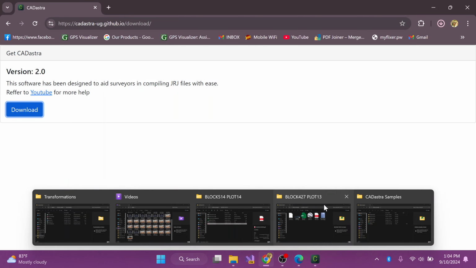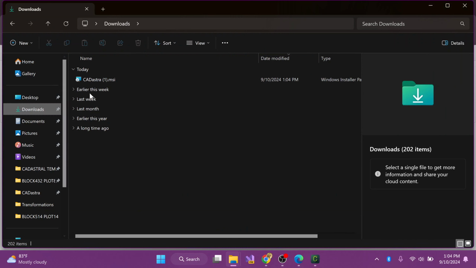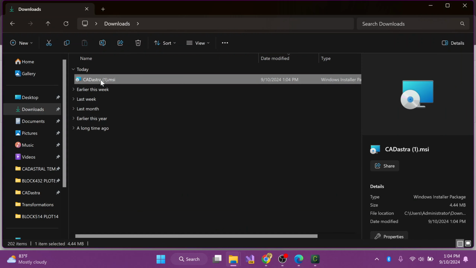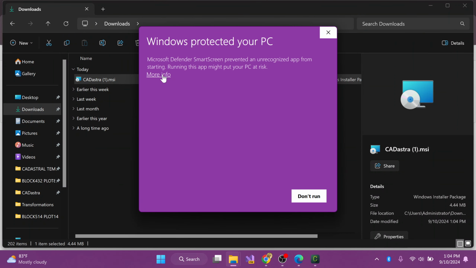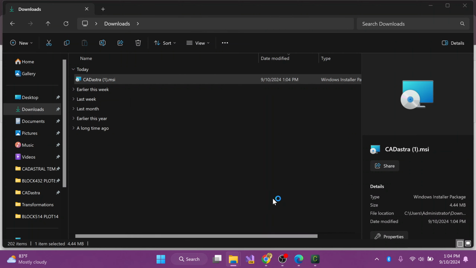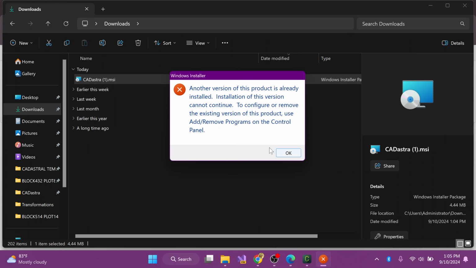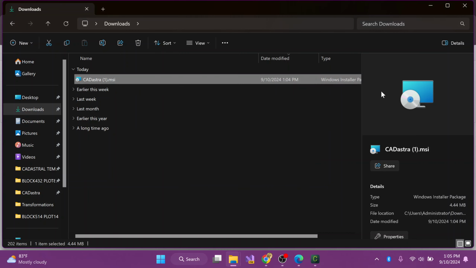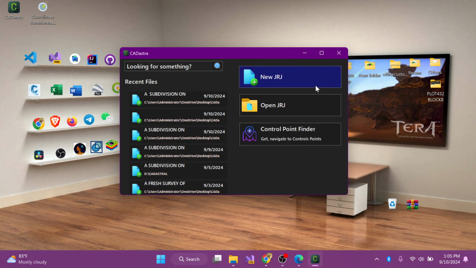Then you'll find it in the downloads. It's just here. Then you can double click, then more info, then you can run anyway, but I already have it installed, so I'm not going to run this setup, but you can run it and install it the normal way as you install other software.